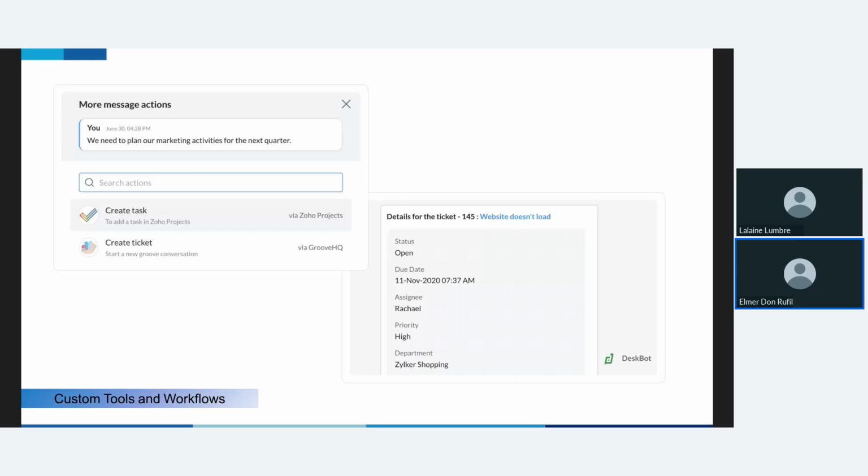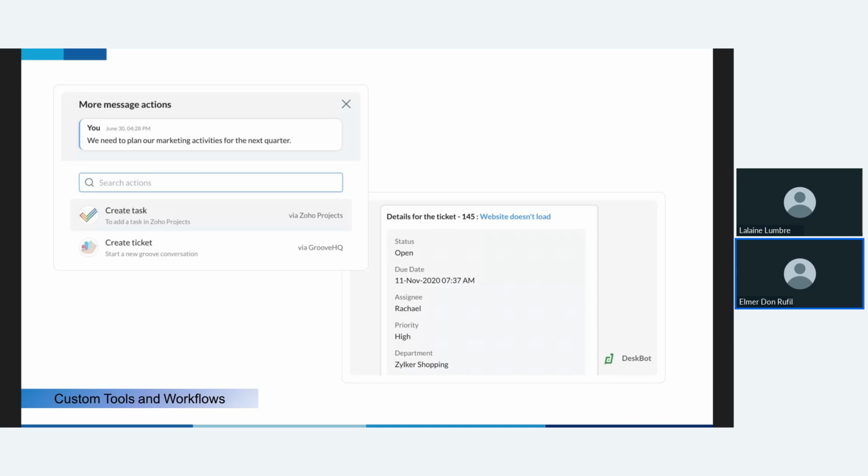You can build slash commands here, like slash leave to quickly apply for time off, or slash report to pull up daily sales numbers. You can also create custom bots or widgets that automatically fetch data from other apps your team uses.